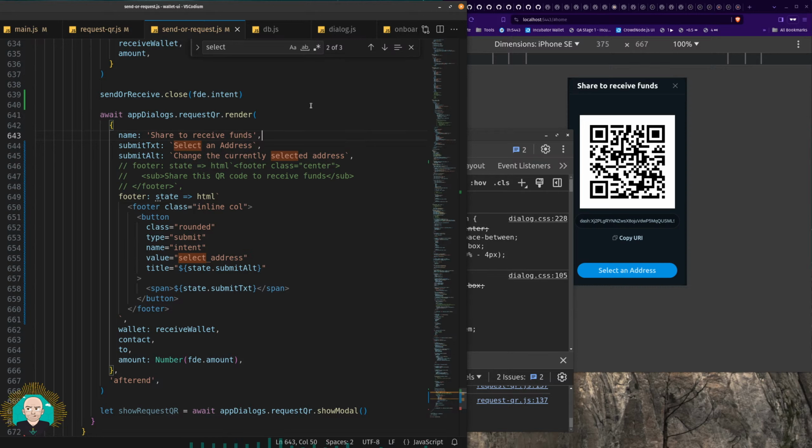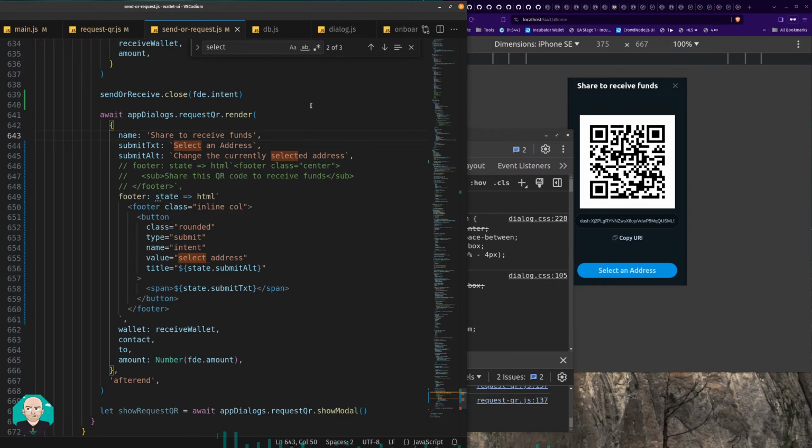I want to check this real quick. The Dash mobile wallet essentially has a tab interface with receive and send.